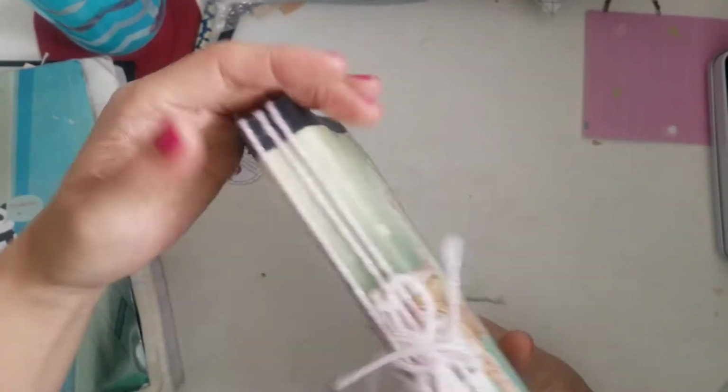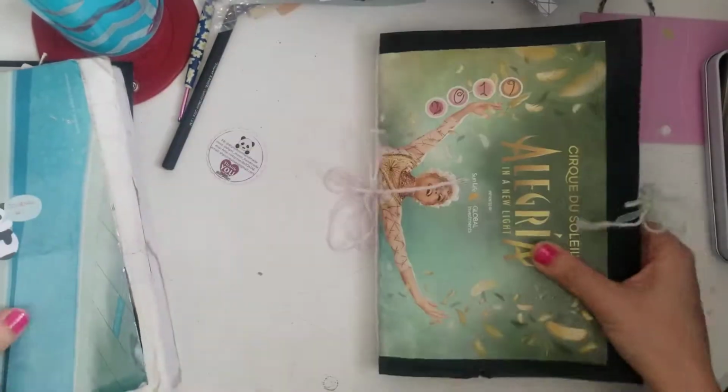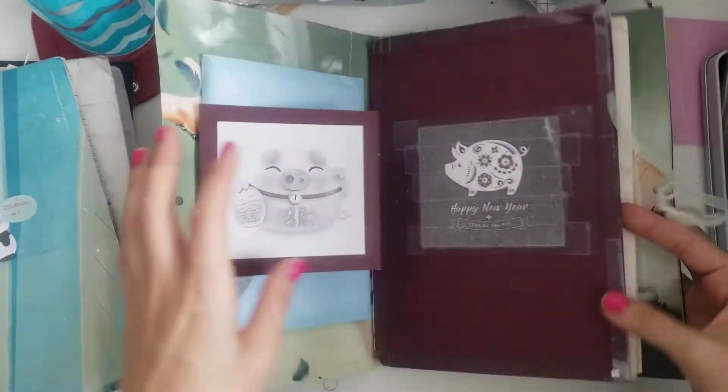This is what it looks like, and I bound it as I have done with every other book. I think I'm always going to bind it like this because typically I make small signatures like this that I carry around and then bind them all together into a larger cover like that. So it will probably always be like that, but who knows, maybe 2020 is the year that we change it.